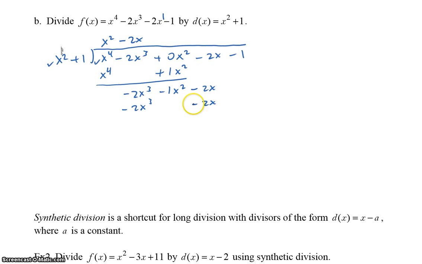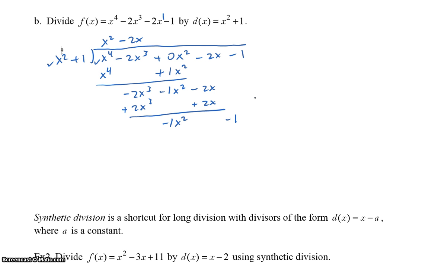I'm going to put that below the other x term, minus 2x, which happens to be identical. We're going to subtract. And again, if you want to think of this as adding the opposite, you can. But be careful because you're changing the signs from what you had originally. But notice that the first and last terms are going to cancel. The minus 1x squared will come down. So everything else cancels. The only other thing left to bring down is the minus 1 that's on the very end. So we have one more step.